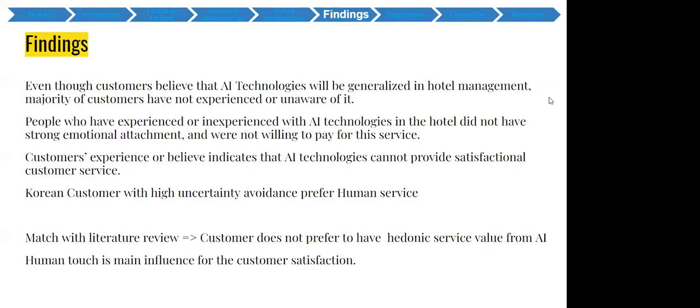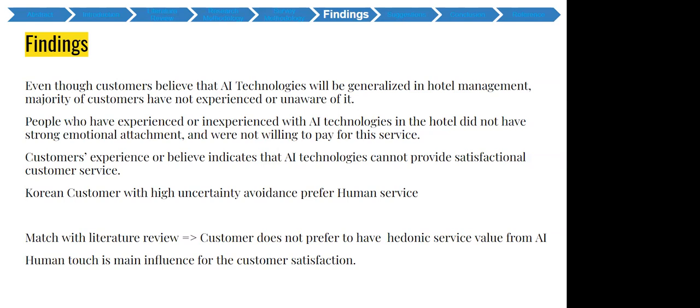Yeah, so we will continue our presentation. What we have found from the survey is, even though customers believe that AI technology will be generalized in hotel management, the majority of customers have not experienced or are unaware of it. People who have experienced AI technologies in hotels did not have strong emotional attachment and were not willing to pay for the services. And customers' experience or belief indicates that AI technology cannot provide satisfactory customer service, and Korean customers with high uncertainty avoidance prefer human service.